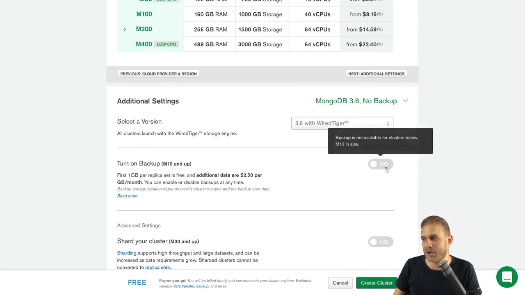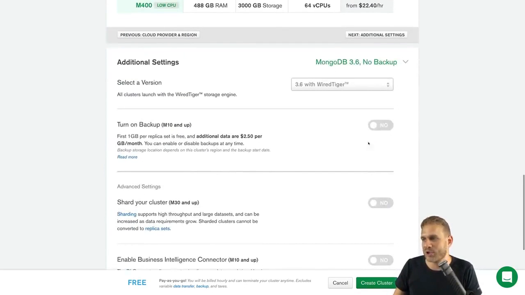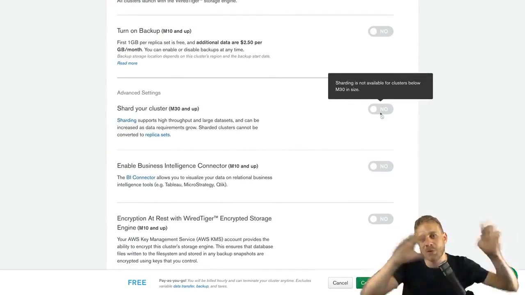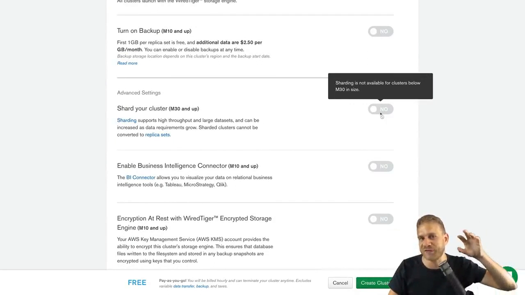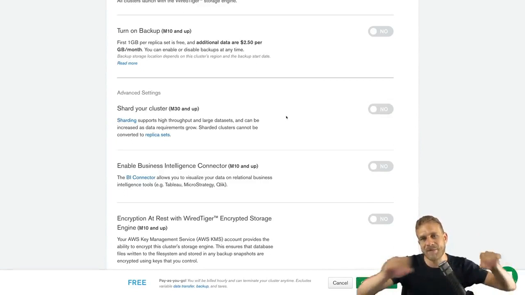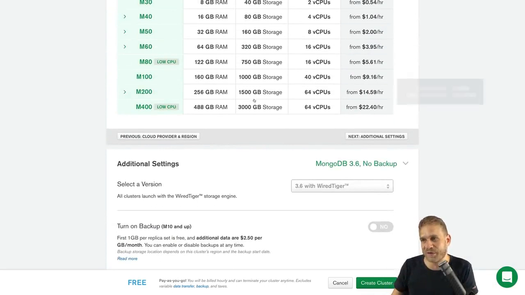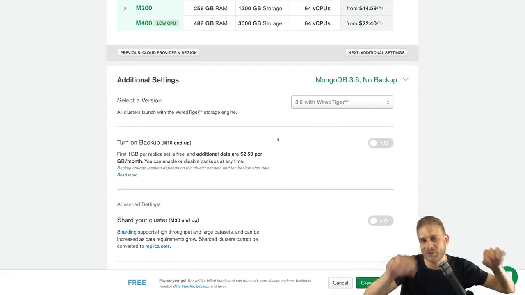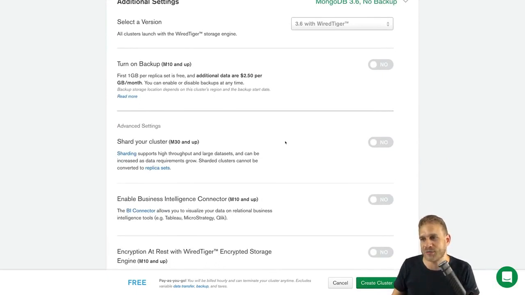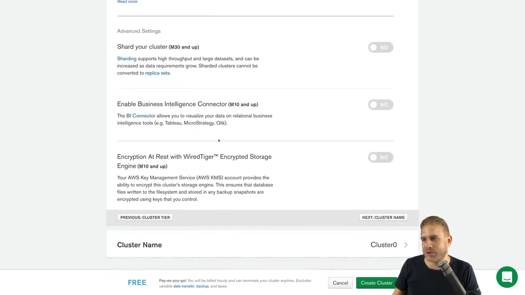Now, on better or more expensive options here, tiers up there, we could also add backup and shard our clusters, which is that process of using multiple connected servers. And that's not to be mistaken with the replica sets, where we have fault tolerance. Sharding basically means that we get even more power because we basically duplicate the number of servers that are working together. We don't just have multiple data storage nodes, but we really have the power times 2 or 3 or however many shards we add. So we could do that if we have that tier or higher, and so on. So you can see what you can add.